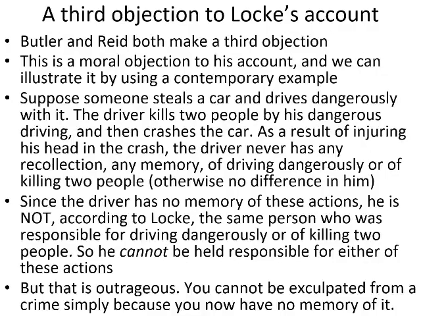Butler and Reid both make an objection. The first one was due to Butler, the second due to Reid. Reid says he entirely agrees with Butler's first argument, but Butler had already died by the time Reid was writing. And then they both make, although Reid makes it rather clearer, a moral objection to Locke's account. It's easy to show by taking a contemporary example, very similar to the one that they give.